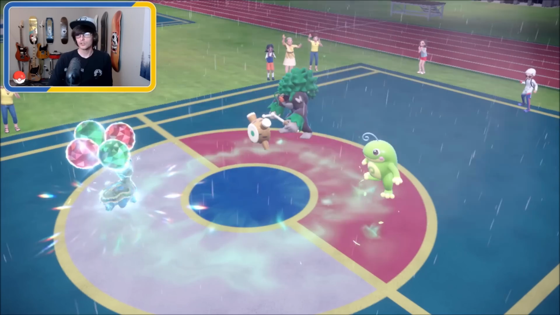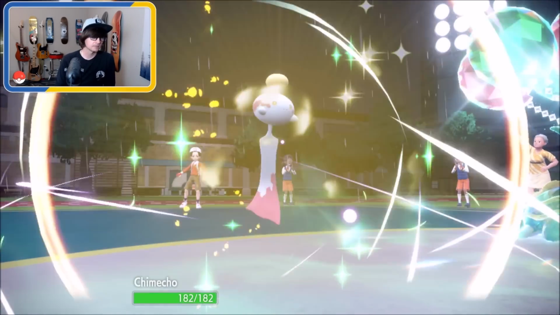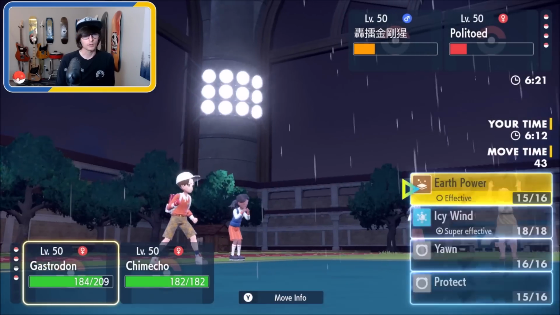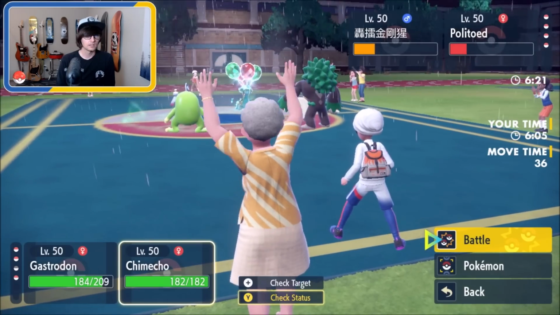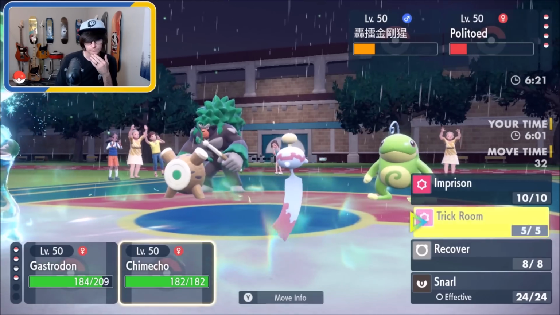I don't mind Chimecho. Like, what are you gonna do? You gonna Wood Hammer me? Like, okay. I can Trick Room you here too. Like, it doesn't really bother me. I think I will Trick Room, and I don't want to Icy Wind. I think I'm gonna Earth Power here. I'll do that and Trick Room. Seems fine.